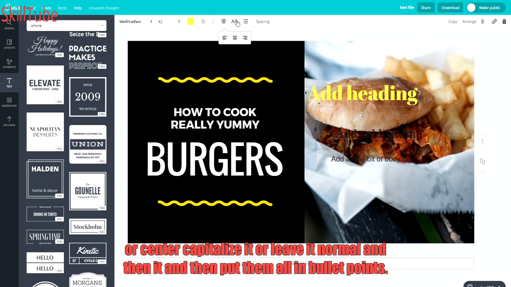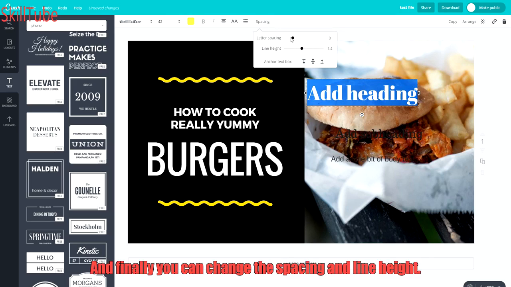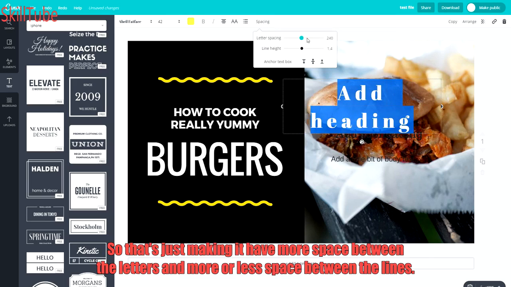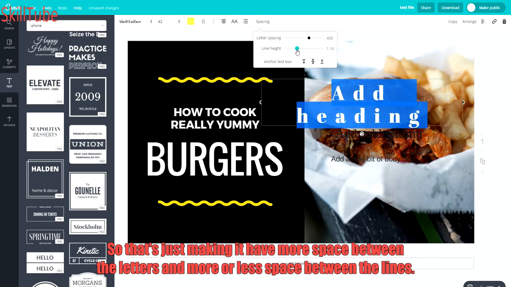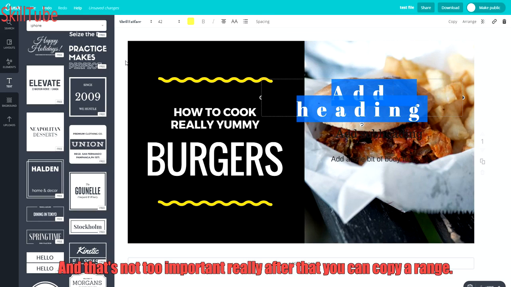Capitalize it or leave it normal, and then put them all in bullet points, so that's nice and easy. And finally, you can change the spacing and line height, so that's just making it have more space between the letters and more or less space between the lines. And then there's obviously anchors, so you can anchor it to where you want to anchor it, but that's just a bit more in depth and that's not too important really.